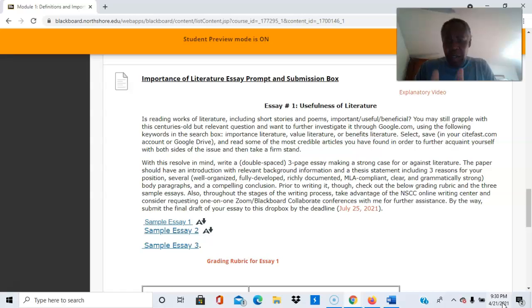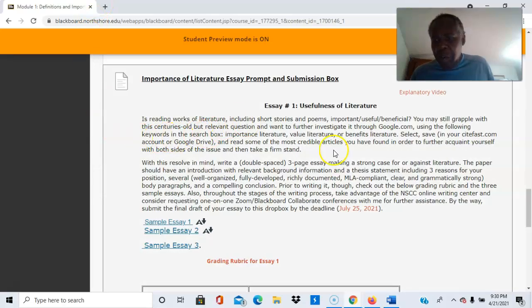It has 2 parts: your position on the issue, literature is important or literature is not important, because you list the reasons, but you have to list them in the order of importance. You list the most important reason last, the second most important one before that, and the least important of your reasons first. The reason you do so is to show that you understand that you need to build your case.